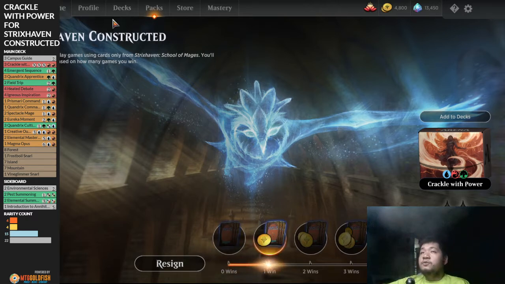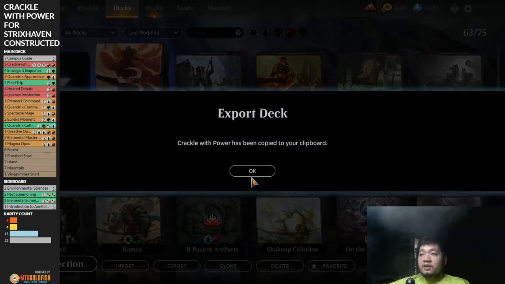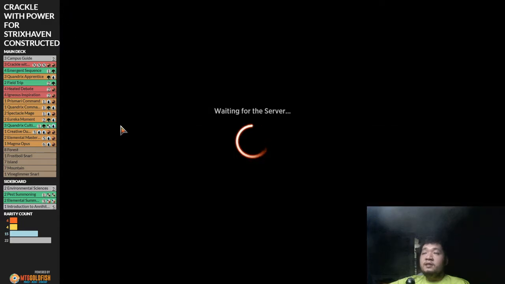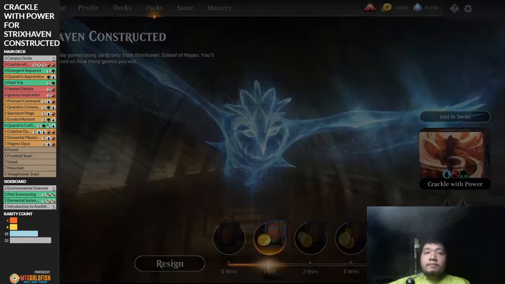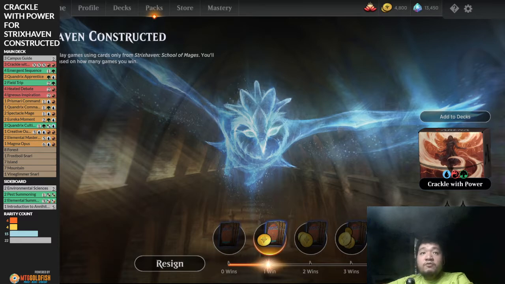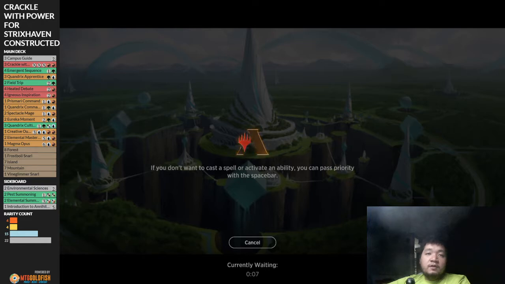So I'm actually going to copy the deck again and edit the deck list again. Control V. There you go. So the Torrent Sculptor is actually quite decent. Yeah, it turns out I should have added them from the get-go.